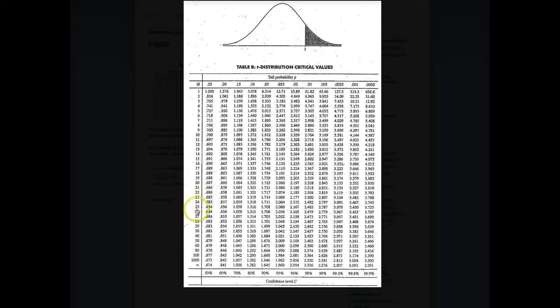25 degrees of freedom. So we go to the 25 degrees of freedom row and see where that matches or crosses with our probability, 0.10. And you can see these two meet at 1.316.